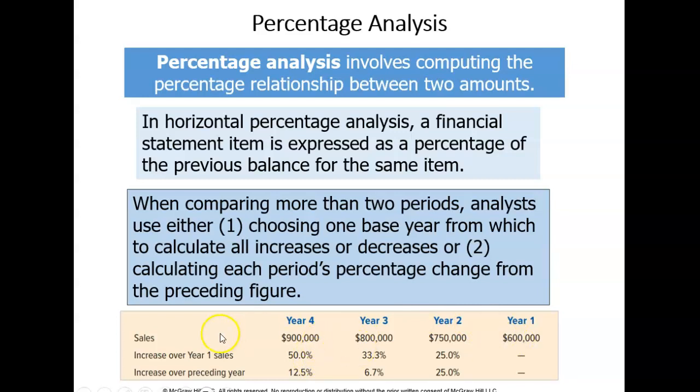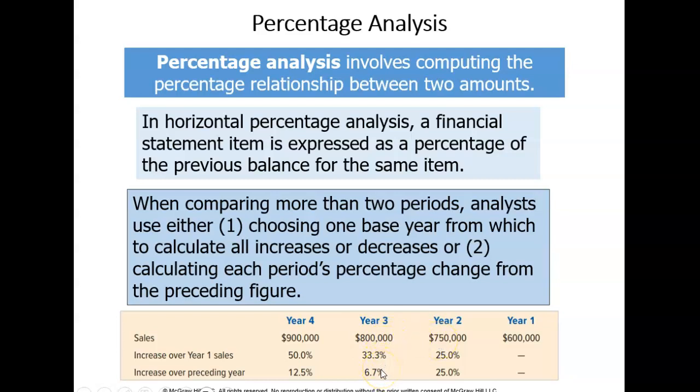Okay, so that was the first category. Now this way shows the increase over the preceding year. So not from year one for each of these, but for example, it'll be the same for year two, because from year one to year two, we see that sales increased by 25%. But now you're comparing year two to year three. Sales increased by 50,000 from year two to year three.